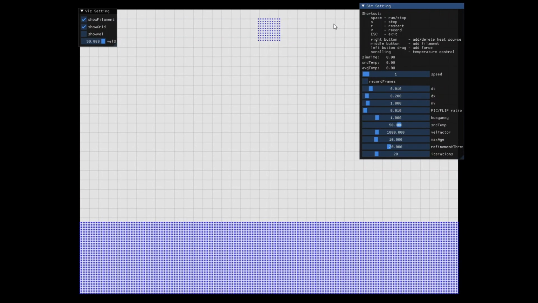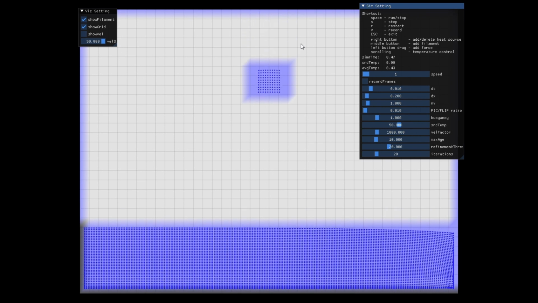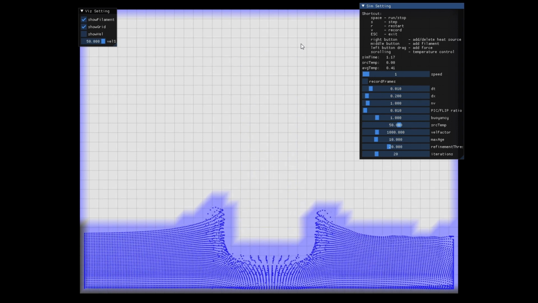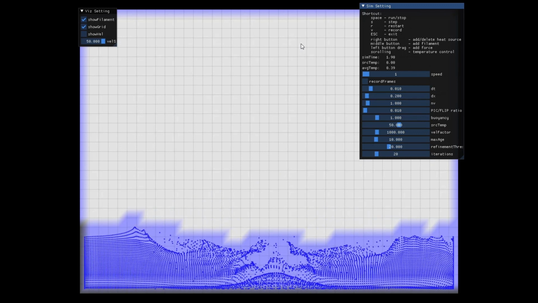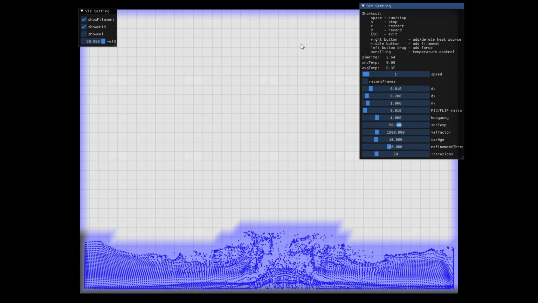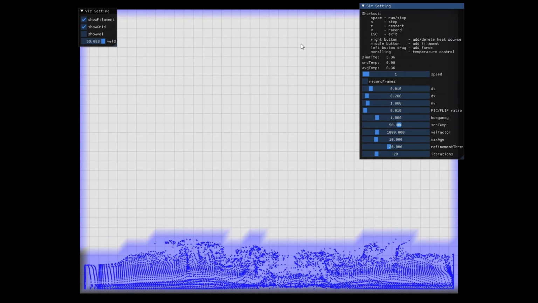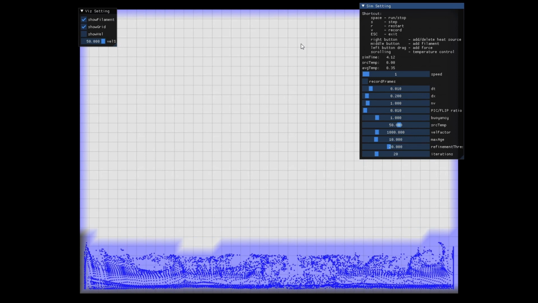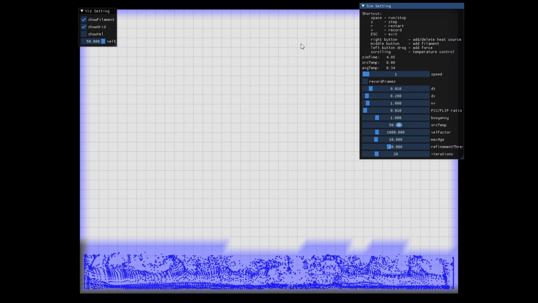Here we have the actual demo, which we can see a water droplet at the top falling onto a basin of particles below. Take special note of the pick/flip ratio, which indicates the percentage of pick velocities versus flip velocities that is eventually transferred to the particles. Here we have a relatively low pick/flip ratio, which means that a greater portion of the velocity is calculated from the flip method.